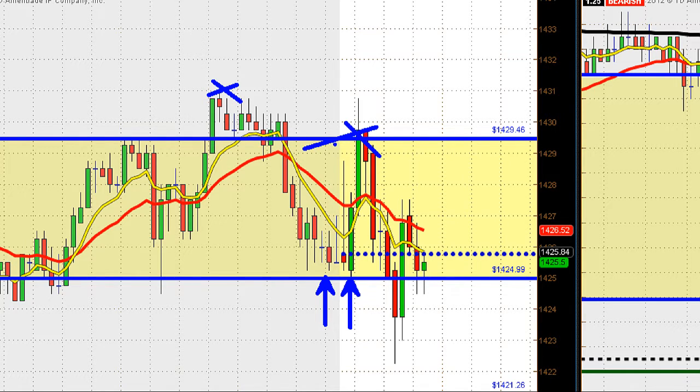Obviously, if we're in a range-bound environment, which we kind of have to expect since we had a lot of selling pressure take place on Friday, there's a lot of tug-of-war action going on right now to see if the buyers want to try to buy this dip or the sellers are going to try to knock down the market more. But off of Friday's action, you really got to expect some type of consolidation.